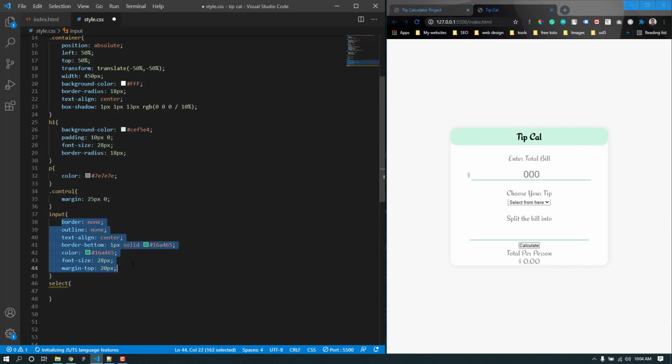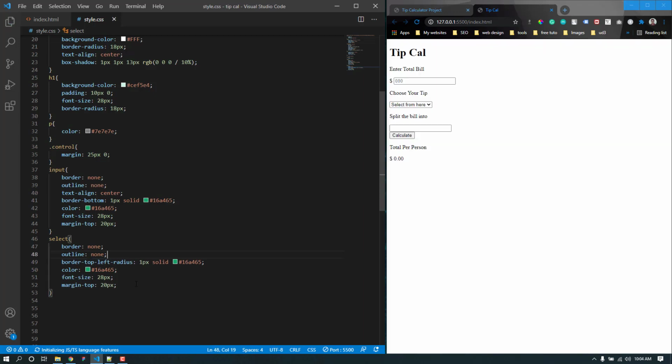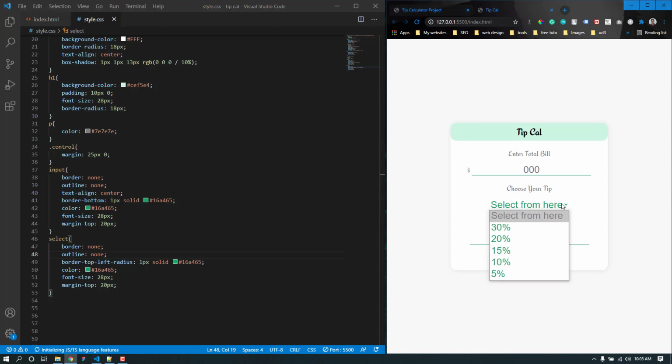We can copy this for now. We don't need the text align center, and we also don't need the border bottom, but we can use a simple border here. Let's remove the text align to the center, and I think everything is okay. Okay, the text size is very big now. We need to make it reduced.